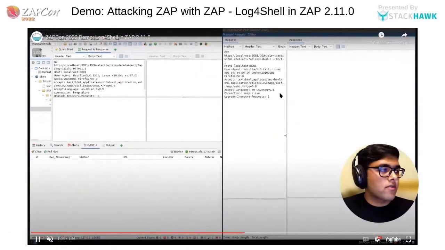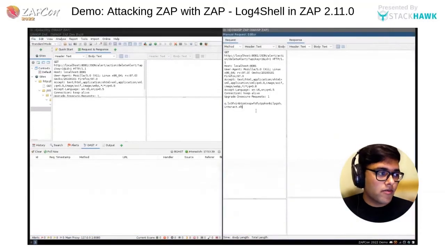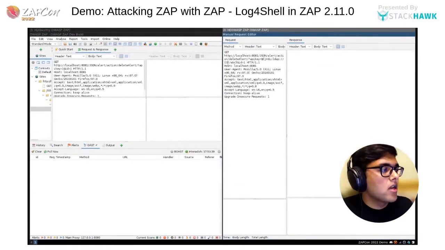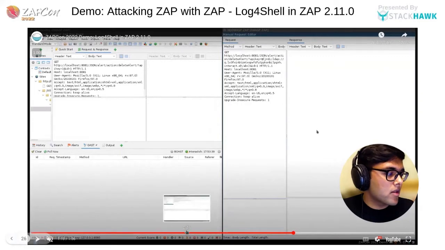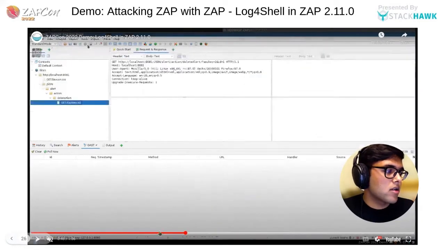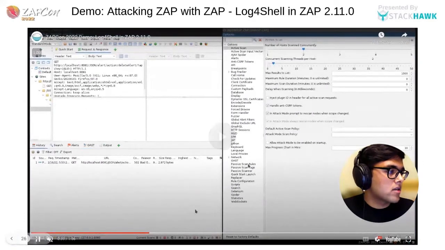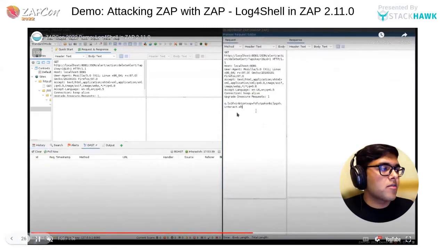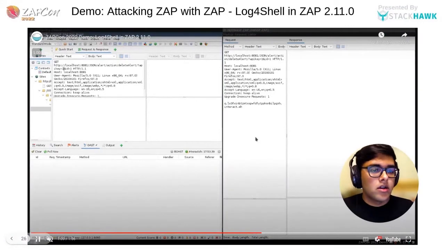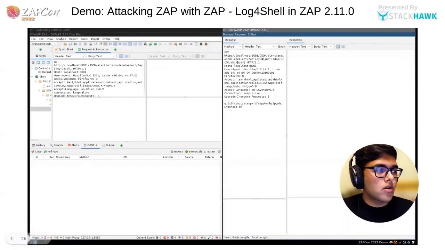We're going to replace the 1 with a payload that we know will result in the log4shell vulnerability. And we paste the URL here. This URL we got from the OAST panel when we registered the Interact Asset Service. We get a new payload, and we use that payload to construct a malicious request that we send to the old ZAP version.